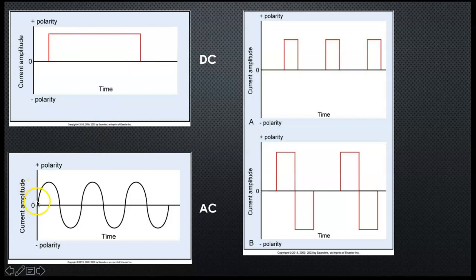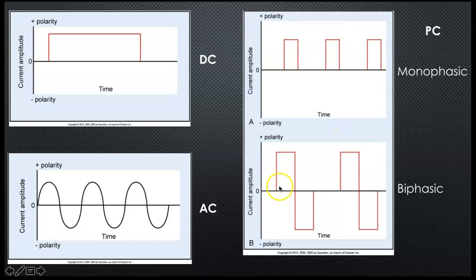That's direct current. Alternating current is this nice sine wave, up and down into the positive and negative. It's never interrupted, it's continuously flowing. Okay, and then over here on the right, you've got a couple different types of pulsed currents. But you see how there's a pulse, like you turn it on, turns off, and then there's a time where nothing's happening, and then it turns on, turns off, nothing's happening. So they're pulses. So this first one is called monophasic, meaning it only goes in one direction, right? Each one of these little things is called a phase, these little blips, and they're all positive. So it's monophasic, it's only going one direction.